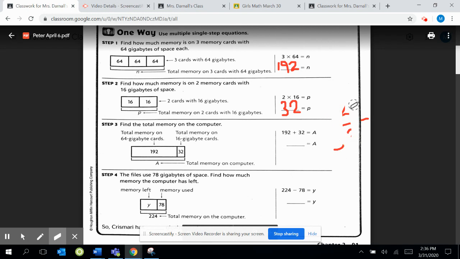Now, the next thing that we do - now we know how much each memory card holds all together. But now, to find out how much we have with both of them, we have to add them together. So, we're going to add 192 plus 32. 2 plus 2 is 4. And 9 plus 3 is 12. Carry the 1. And 1 plus 1 is 2. So, this answer is 224.